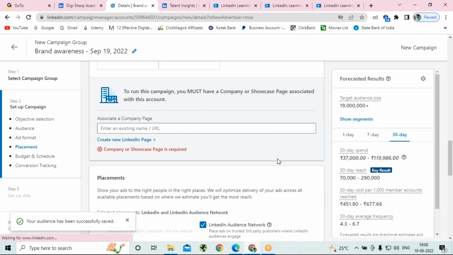Then if you are connected with any page, you can connect with that page.